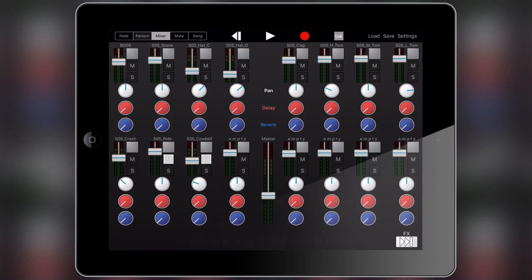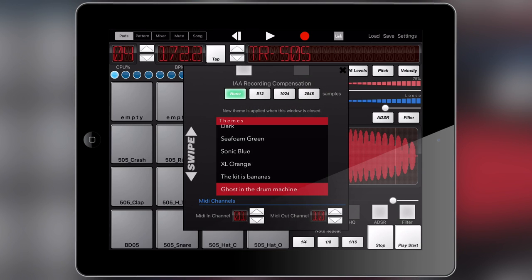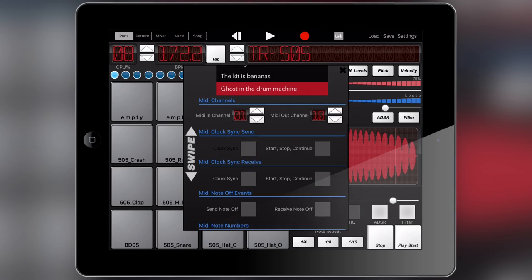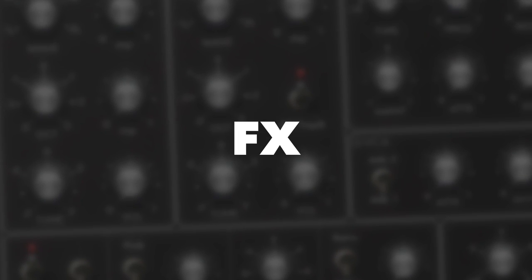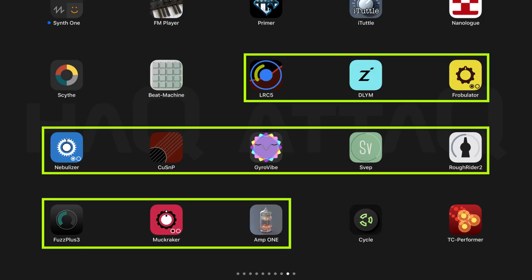I couldn't find any free drum synth. Nothing that wasn't a freemium purchase. There are some drum machines out there that are just extremely cheap. But this list is not about that. It's about free apps. And so we're done with the drum machines. Next, we get to effects, and here we have a wide range of free effects that are very, very awesome.